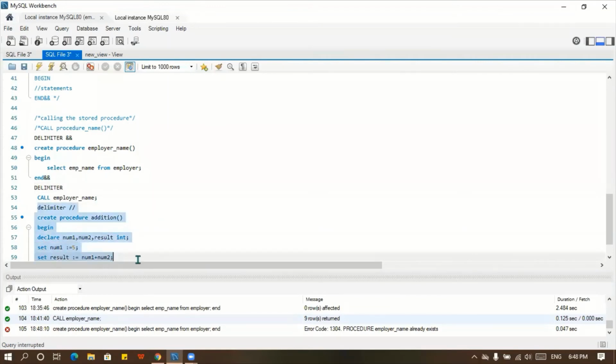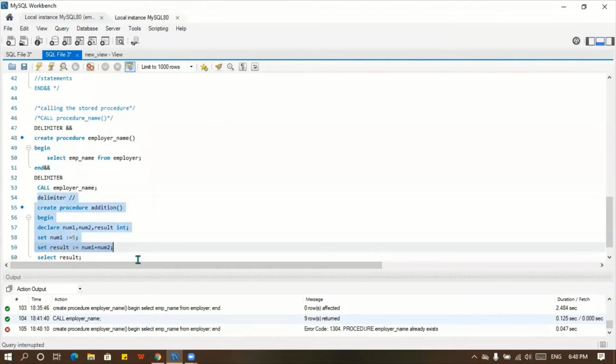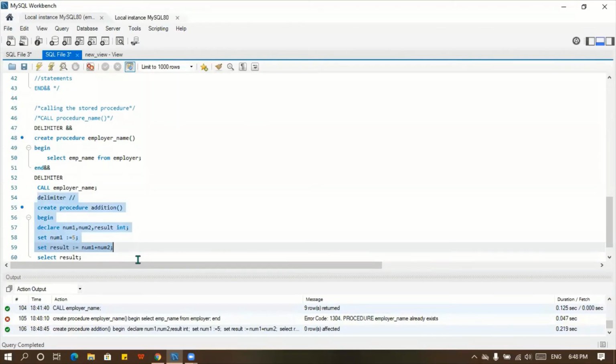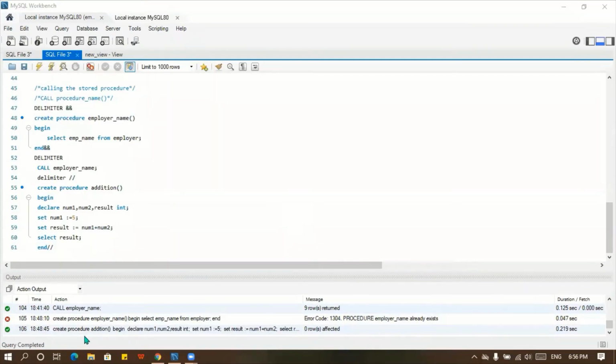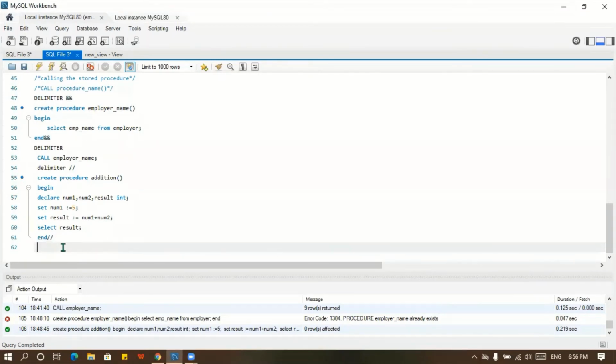Now let me try to execute this. Now our code is executed. I have executed that query, so our procedure has been created. Then you have to call the procedure here: call addition. Now I'm running this.